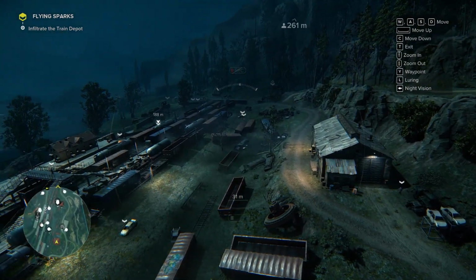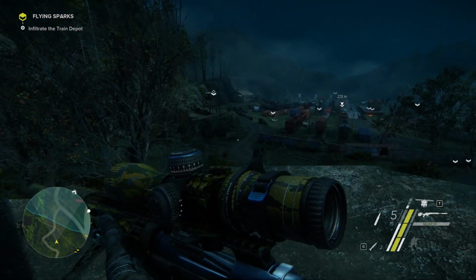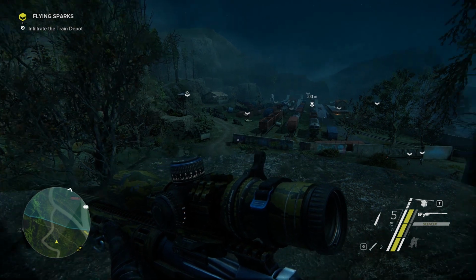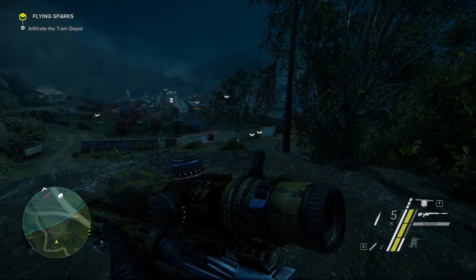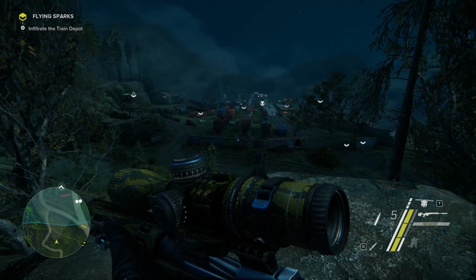I think we can go down the left-hand side here and take out the people on the left that we need to take out. Because those two guards right there, there's no guards over here, which doesn't make any sense. That fence is closed. Two guys.